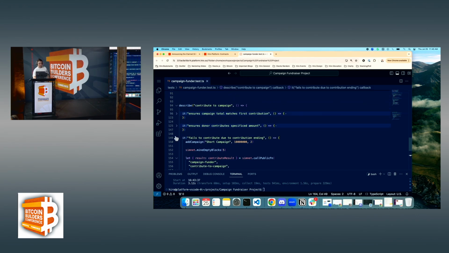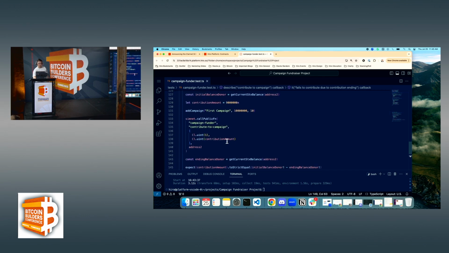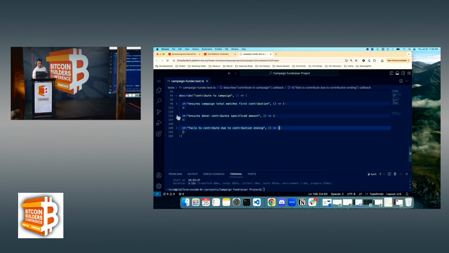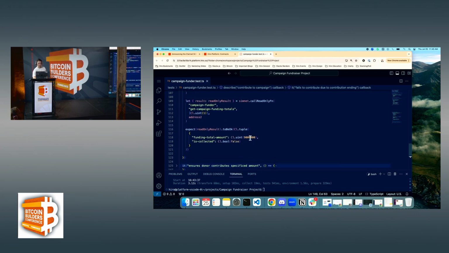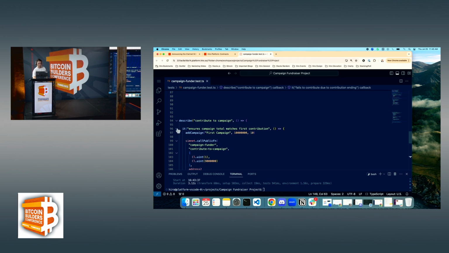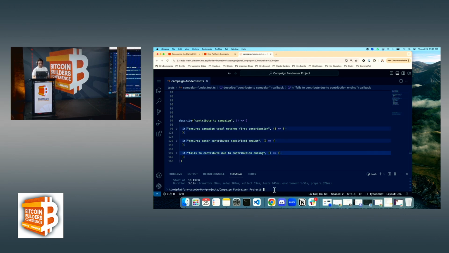I can run the tests for these just so you can see if they pass or not. So we'll just npm run test one more time.